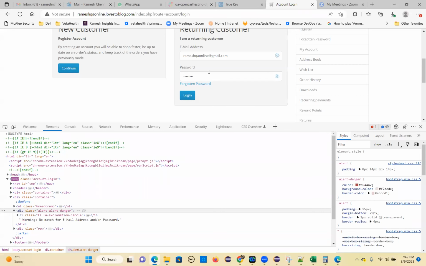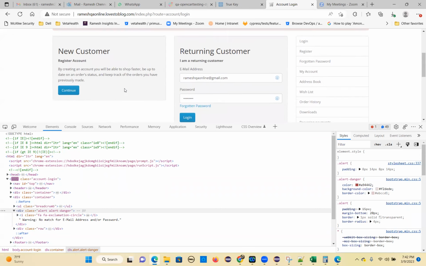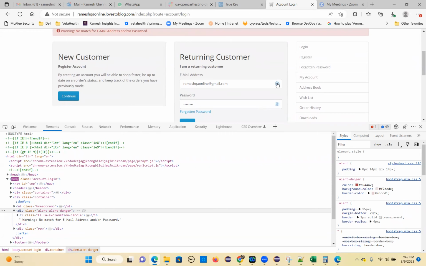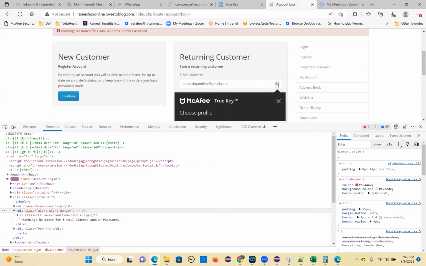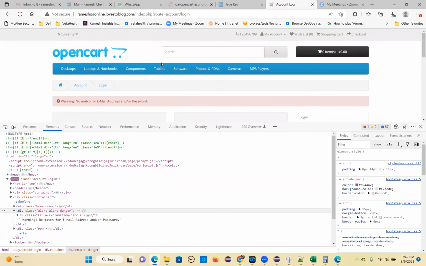Apart from the test cases we have written, write this forgotten password also, check, and this continue also, check. That's what you need to do. Thank you. That's it for the day, and tomorrow we'll see a few more scenarios. This is a good scenario.